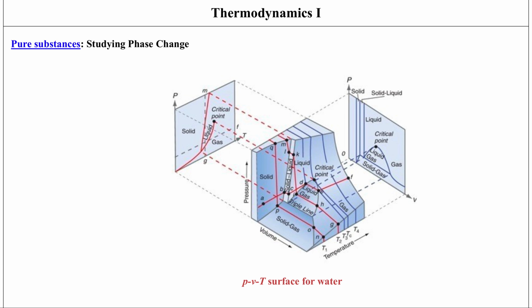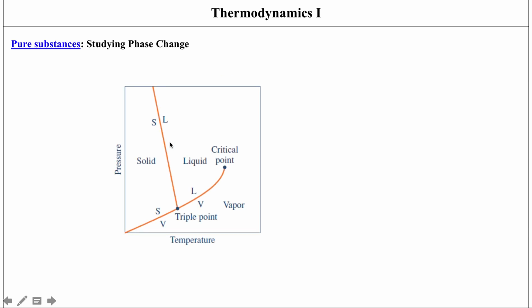So in this video, we're going to be looking at the projections of the PVT surface as shown here. We're going to start off with this projection, and this is termed the phase diagram, the graph that we see between pressure and temperature. Previously we were looking at a PVT surface. It was a surface, and now we're representing it on the plane. So on the plane, the surface has reduced to the form of lines now, okay?